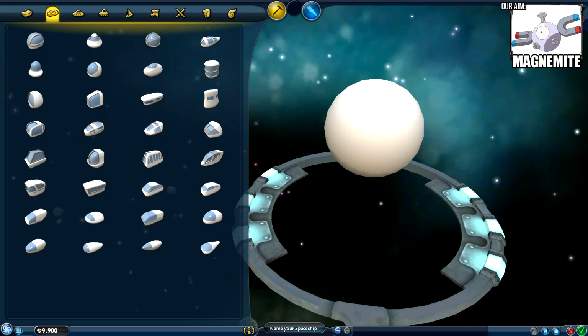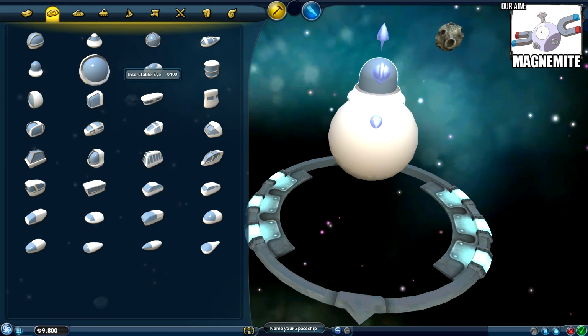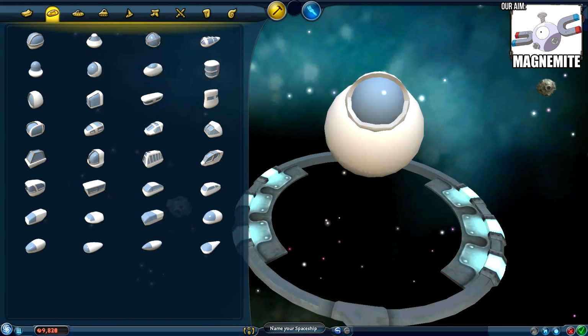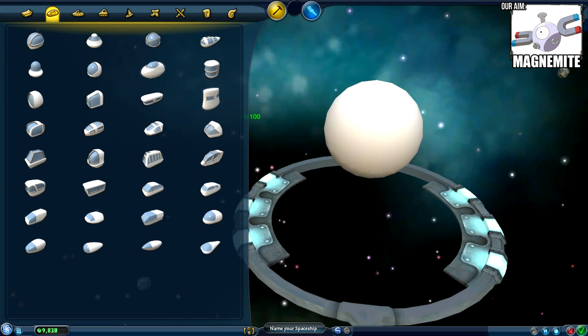Now, I thought a good idea for Magnemite's massive eyeball is maybe using one of these windows. There's a few here that might be suitable. Maybe the recessed bay, or this one. The inscrutable eye. That sounds like something that Magnemite would have. He stares at you through his inscrutable eye. It's quite disconcerting, actually. I'm not sure whether this is very suitable. It kind of sticks out a little bit too much.